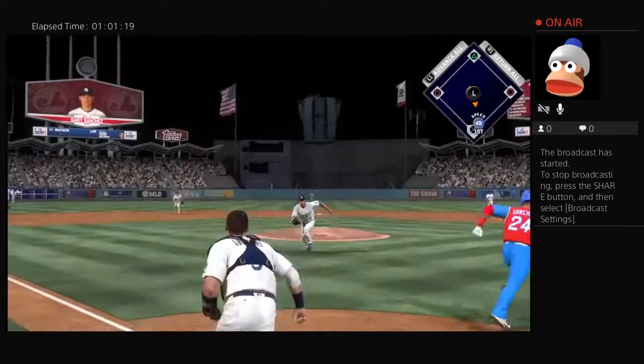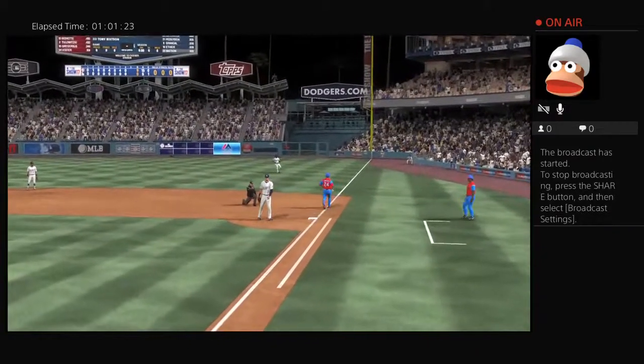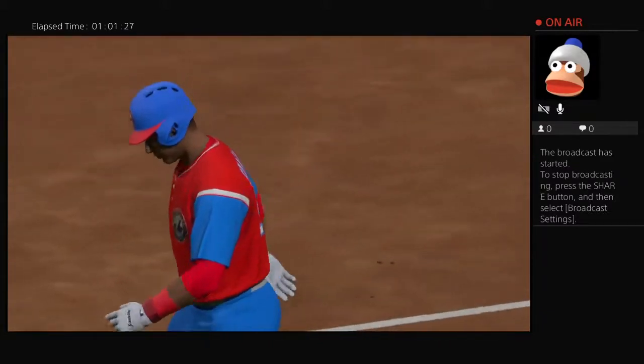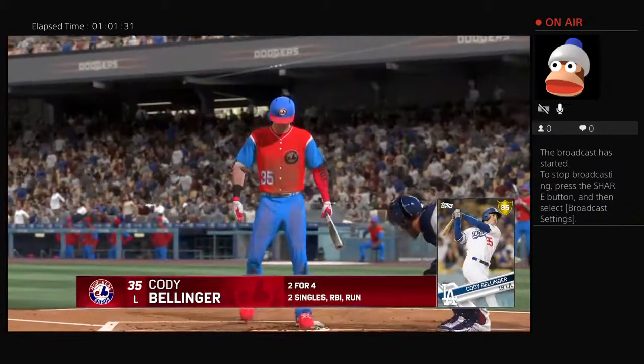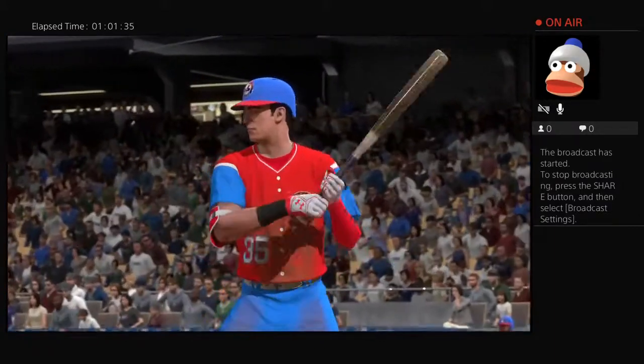Dribbled back toward the mound. Throw on to first for the out, and that is how the ninth inning gets underway. Now batting, number 35. On the night, he's 2 for 4 with a pair of singles.